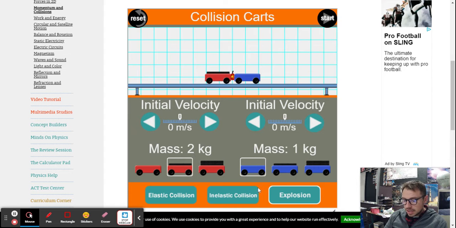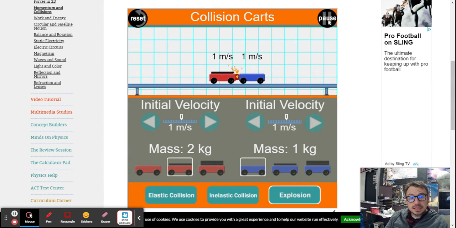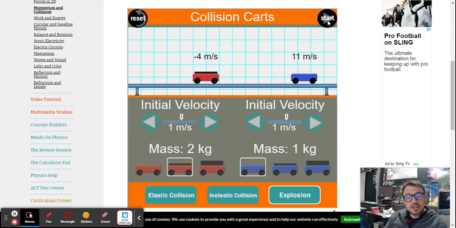All right, so now the next one says we want to set the velocity. So the masses are the same, but we want to set the velocity. Notice when I change them, since they're connected, the velocity is going to be the same. It says set it at 1 meter per second. So now it's going to have an initial velocity. So after the explosion happens, you'll be able to calculate the individual momentums before and after the explosion.